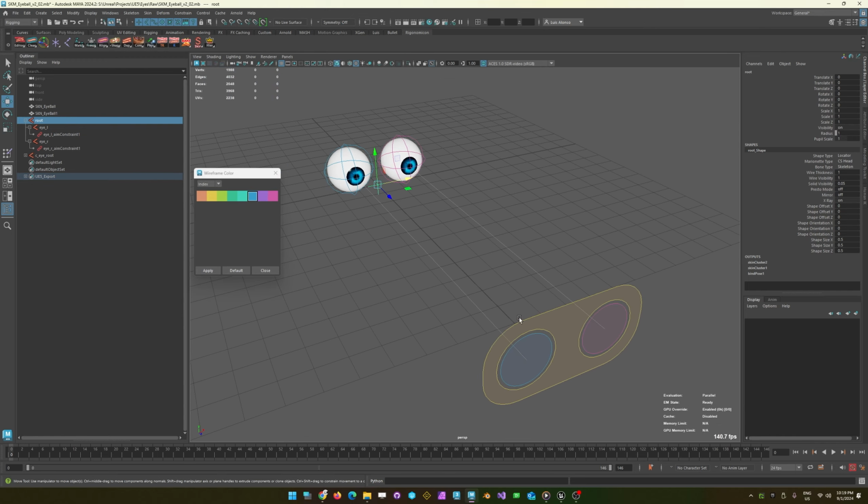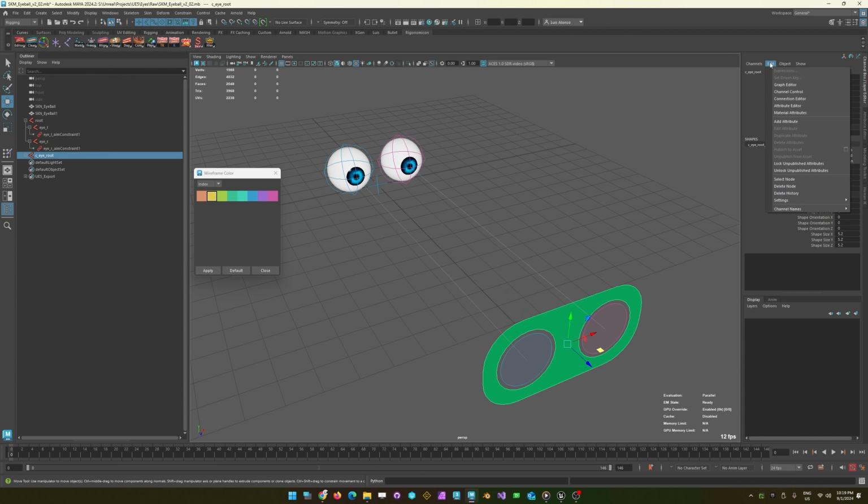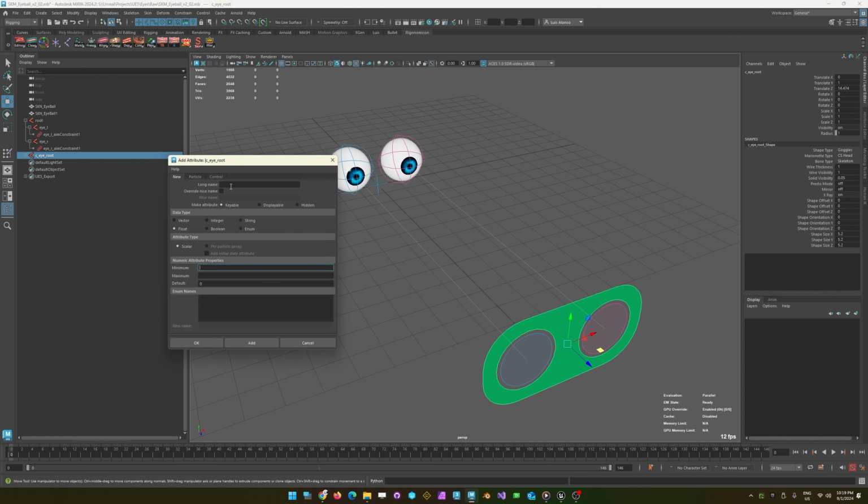In our control, because I'm going to use this to animate where the eyes are looking and setting keys, this object will also contain its own attribute. And just so that it's super clear, I'm going to go add attribute, and I'm going to call it dilation. It's something that does not exist in Unreal. I think I spelled that right, yeah. Dilation, so I'm going to do the same thing here. I'm going to say 0 and 2 and 1.